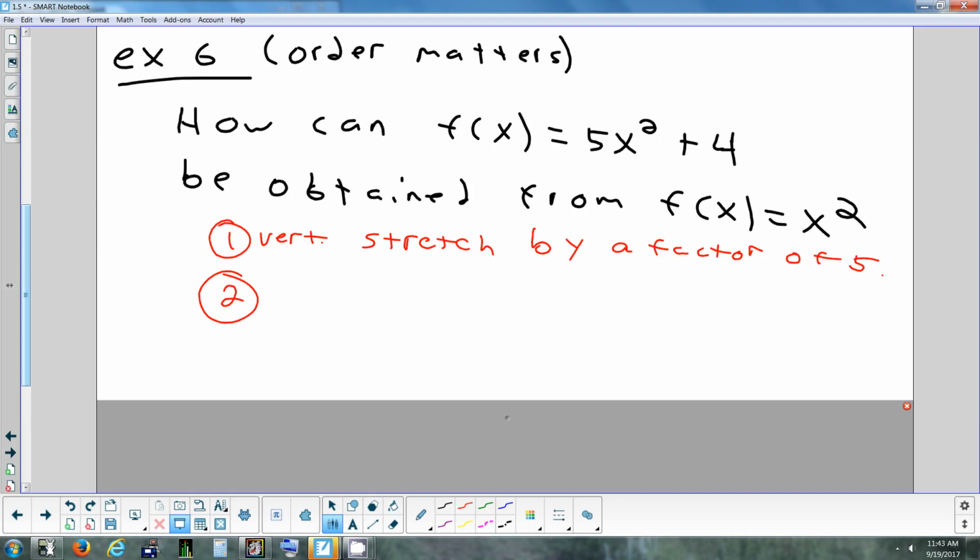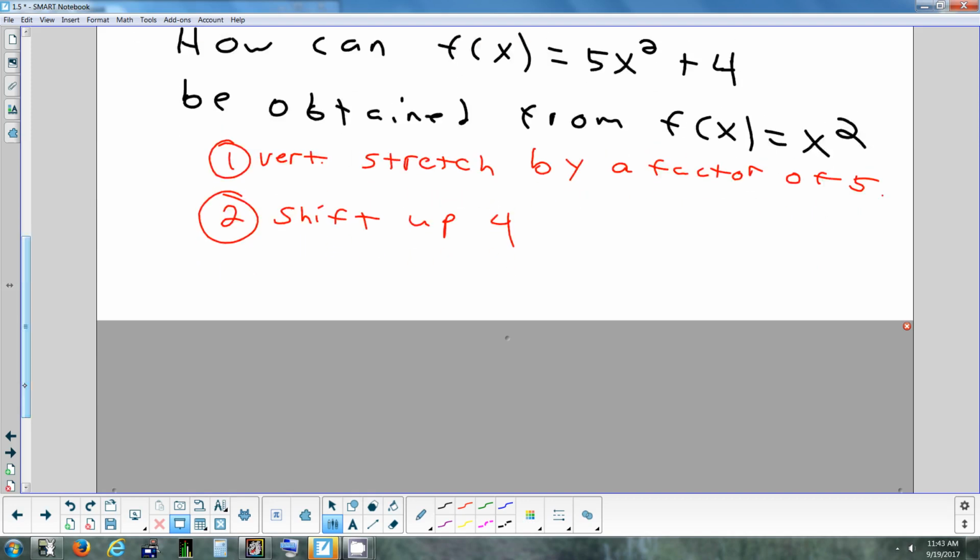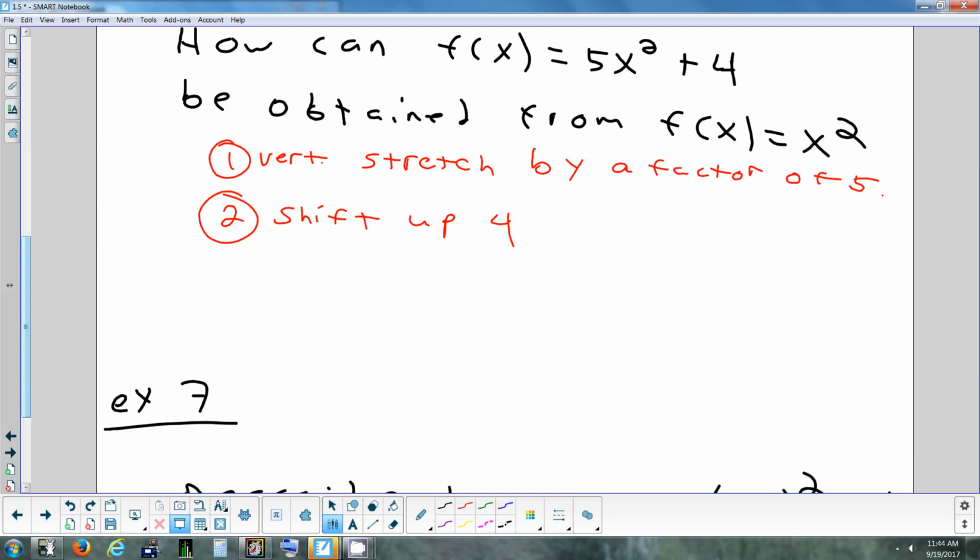All right. And the second transformation that has to do with the 4. Colleen, what's the 4 going to do? Part of the vertex. It would have an effect on the vertex. You don't have to tell me that in this problem. You just have to tell me which way the +4 would move it. Up. Yeah, up how many units? 4. Yep. And yes, it would have an effect on the vertex. There's no shift left and right here. So the x value of the vertex is still 0. But the y value of the vertex would be 4, if they asked for it.